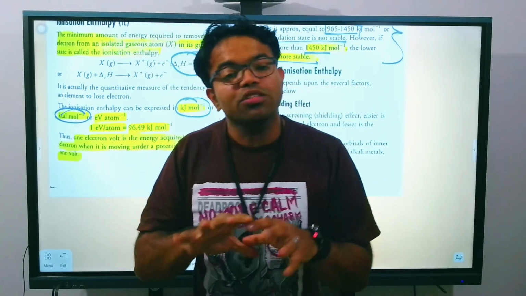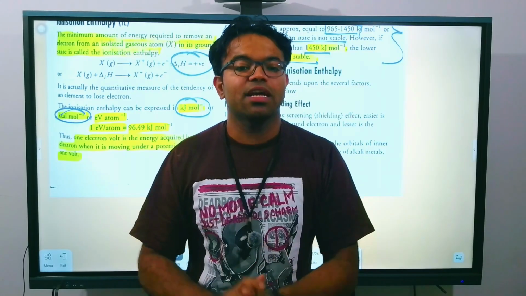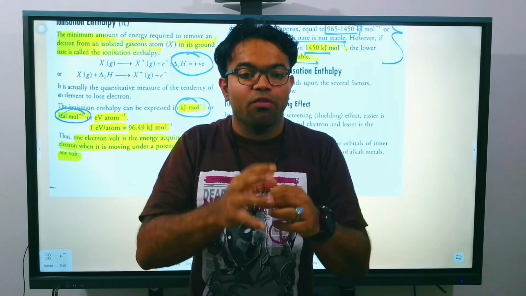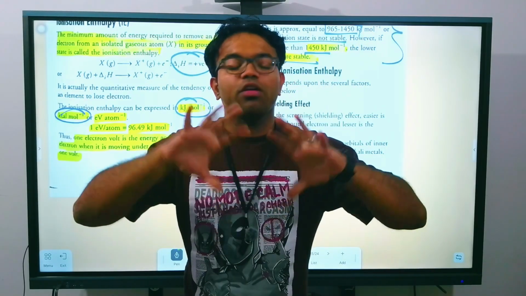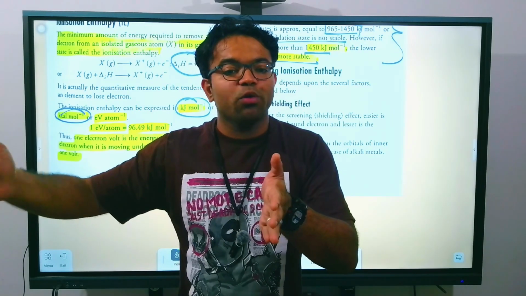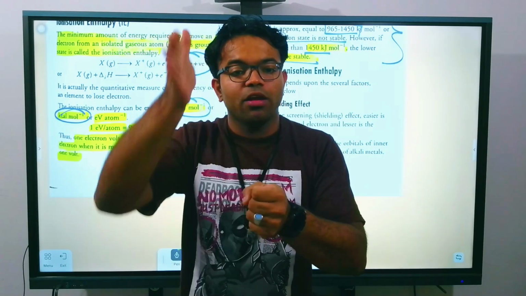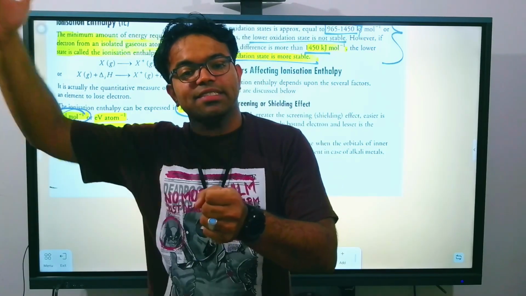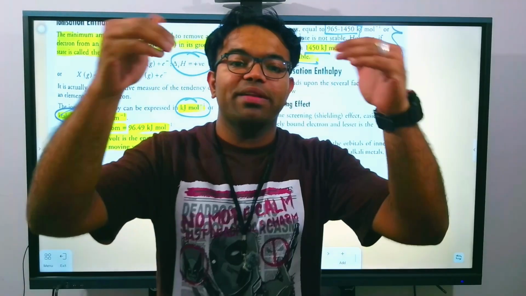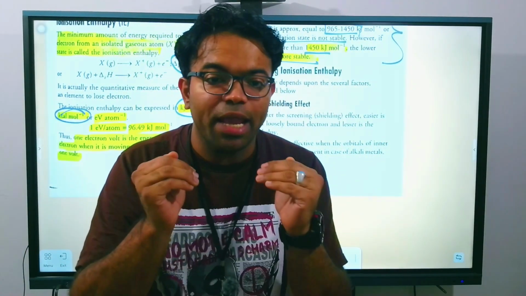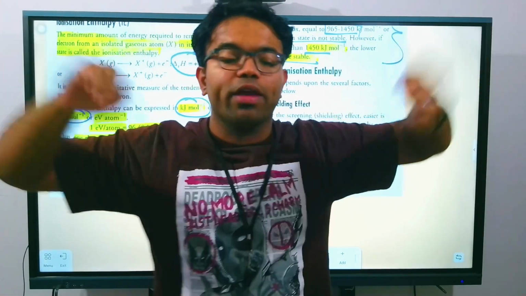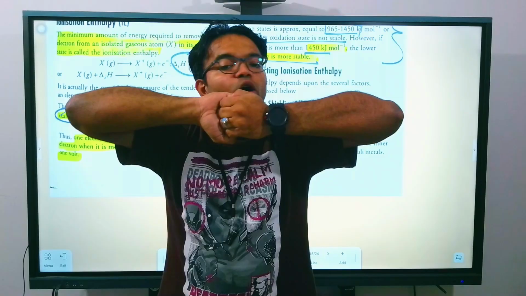But because the electrons are surrounding the nucleus, sometimes what happens is the inner electrons, like we know that electrons move around the nucleus of an atom in different principal quantum numbers. You have the principal quantum number 1, 2, 3, 4, 5, 6, 7. All these principal quantum numbers are the shells. So the electrons that are present in the inner shell sometimes repel the electrons that are present in the outer shell. The nucleus wants to hold on tight.